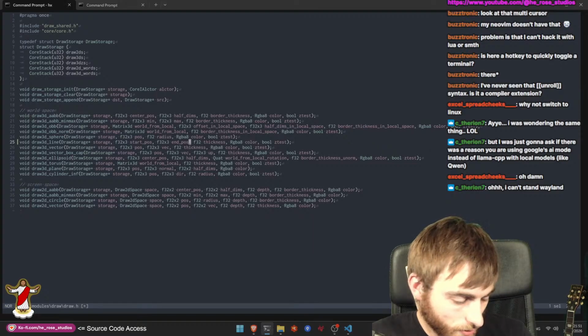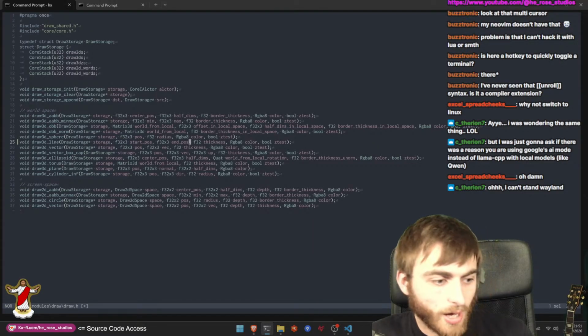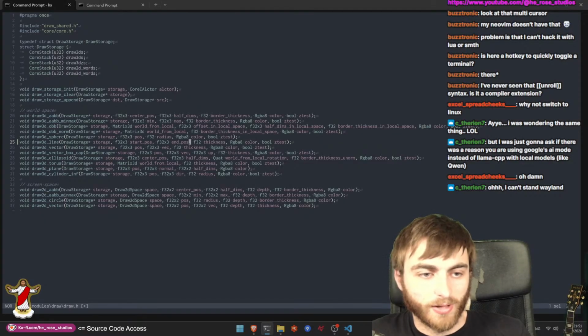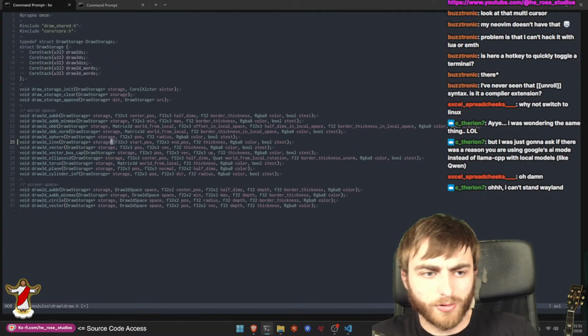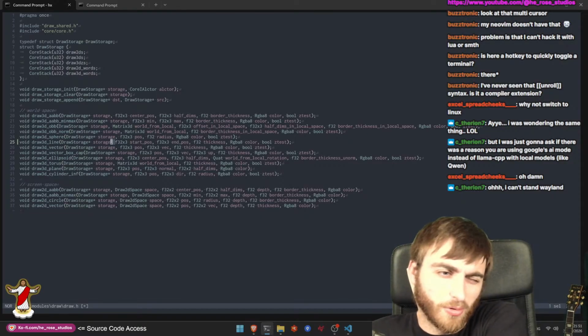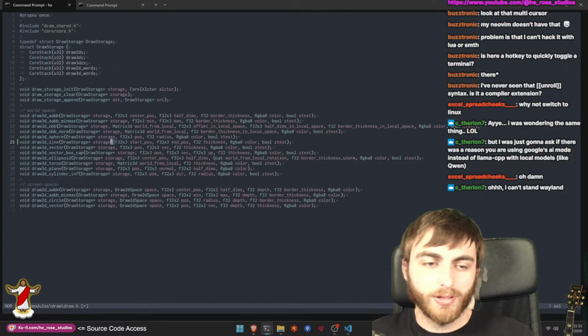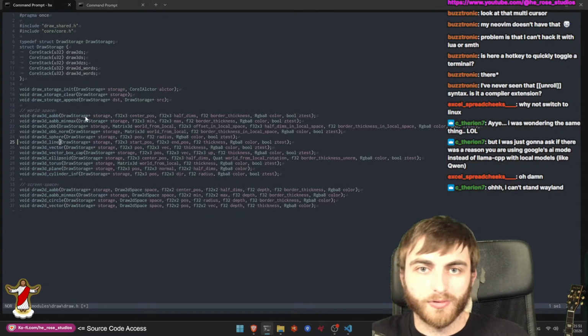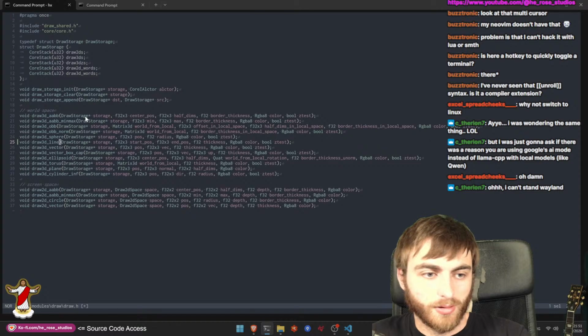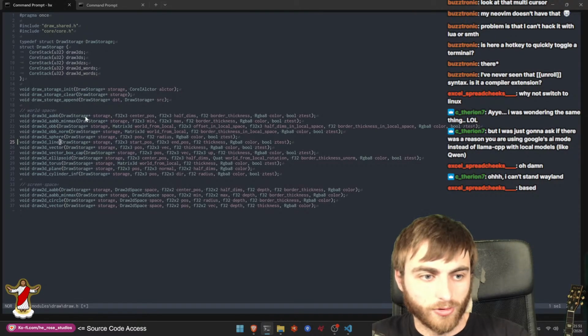Is there a reason why using Google's AI instead of local models? I'm just using it because I'm lazy and it's just there. I don't really use AI too much. I only use it when I want to Google search for stuff, basically. And today I'm just happening to use it a fair bit, but I don't usually use it too much.